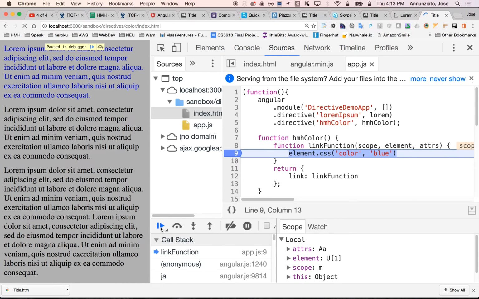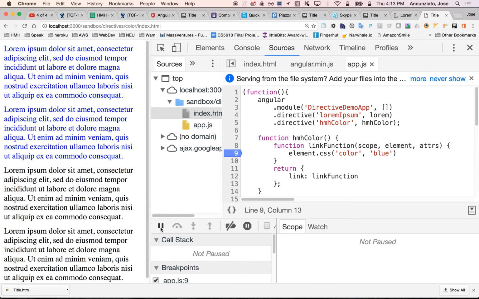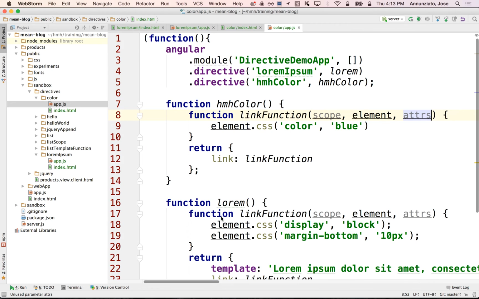The infrastructure passes it to you. Right, very much like you're doing. How do you know the attribute doesn't come first, or the element comes after? You read the API and learn that that's the order in which they get passed. So it's predefined. Yes, predefined. Yes, the link function, right?